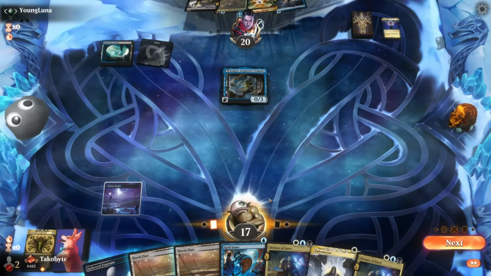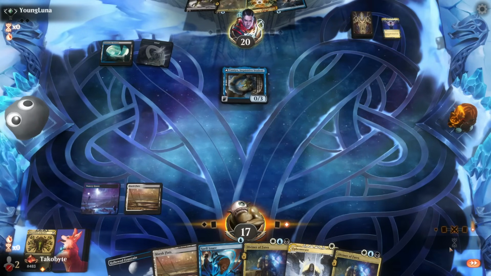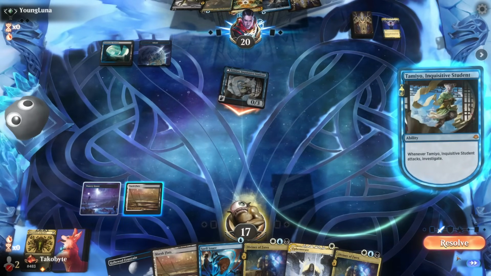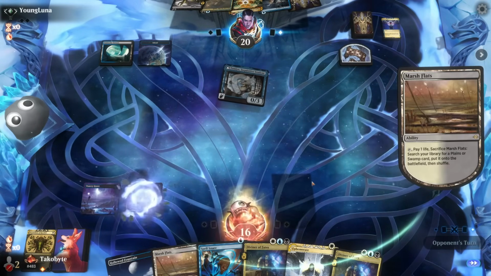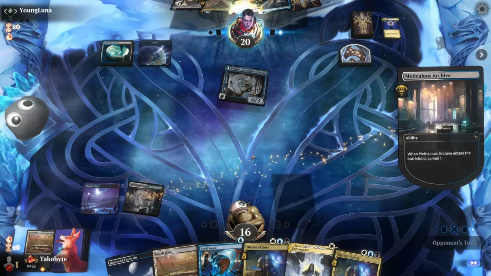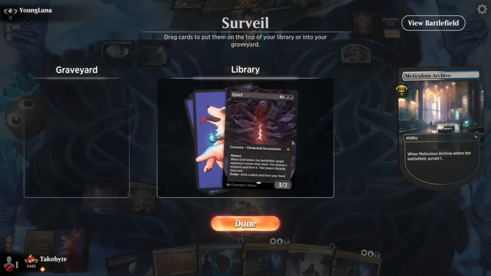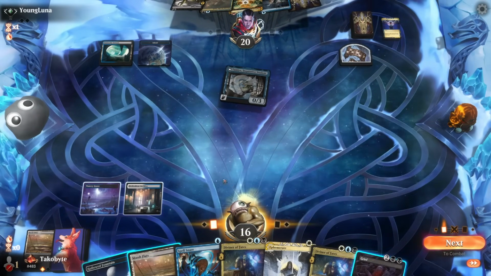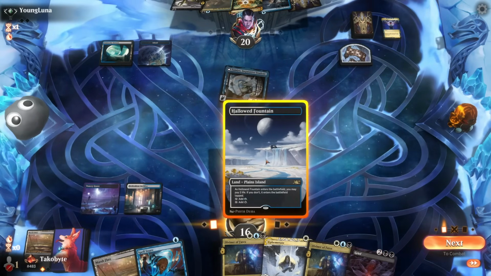Never have they ever been punished. Never punished. Insane. Actually, did they top with the Undercity Sewers? I didn't quite see that. Grief. I can go Grief into a Diviner of Fate. Seems good. They don't have a red source either. Actually, this is really good. We're also going to Ephemerate.